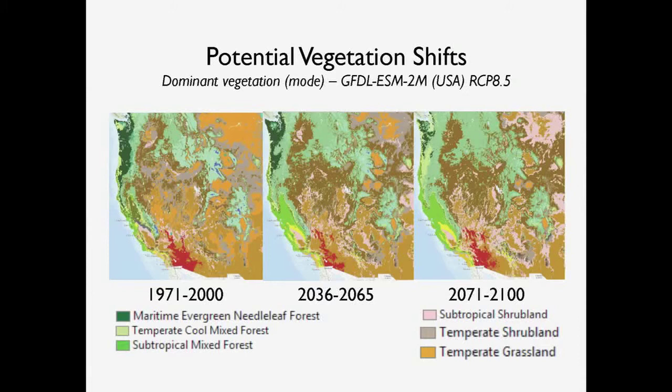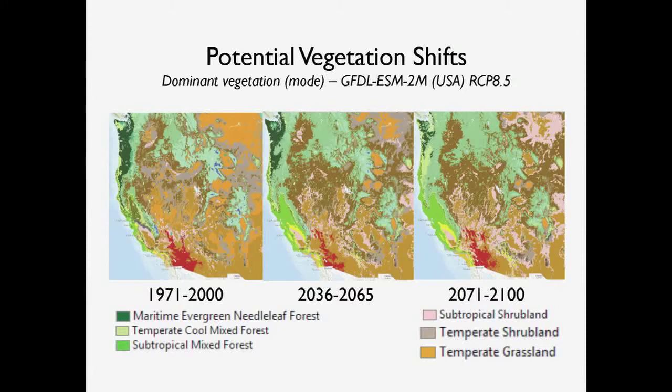Of course, grazing interacts with it in reality, but you see this orange disappearing, and temperate shrubland, that grayish, tannish thing, takes over, and then the pink is a subtropical shrubland. So not only do you get a shrubification, a woodification, you also get life forms that are adapted to warmer temperatures. Again, remember, this is potential vegetation.